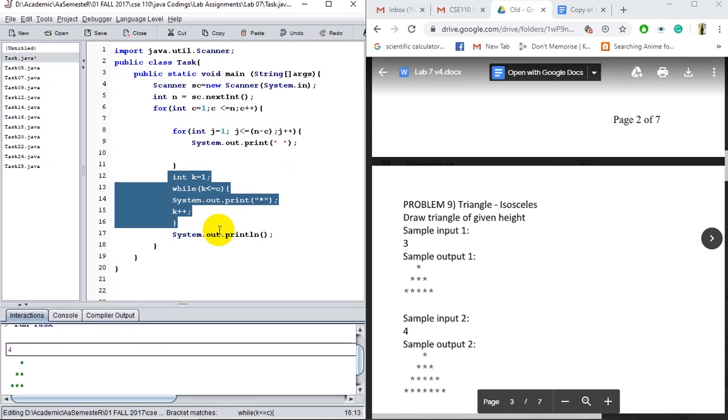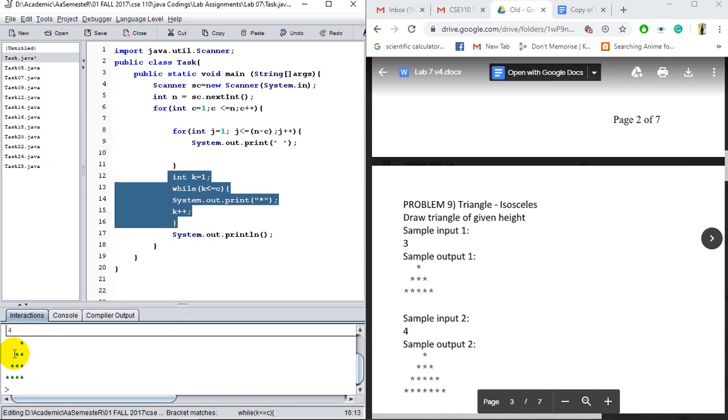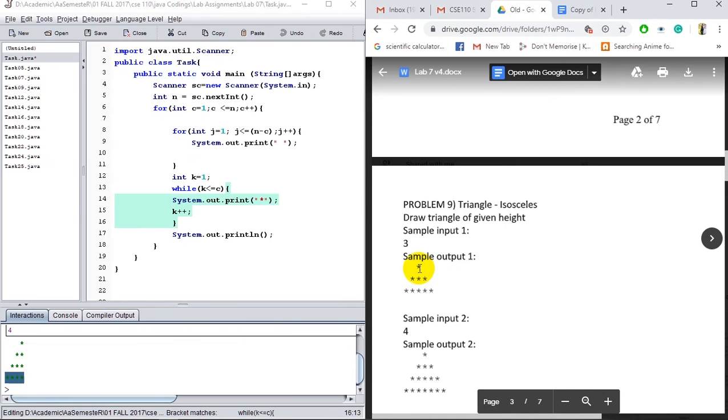To change this portion, first we have printed 1 star, then 2 stars, then 3 stars, and then 4 stars.